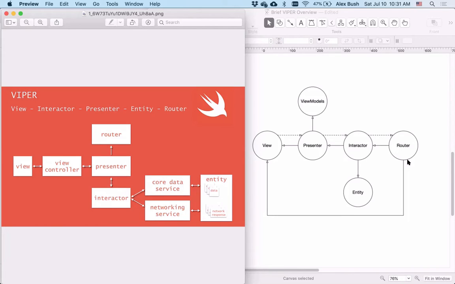Yeah, so in mine, the router or the navigator is responsible for knowing how to navigate somewhere. So when you tell a router, take me to the transfer funds screen, the way I have it set up is that the router or the navigator has access to a factory. So it can ask the factory, get me the transfer funds view controller, and it'll get back from the factory, and let's say it'll push it on the current navigation stack that it owns.